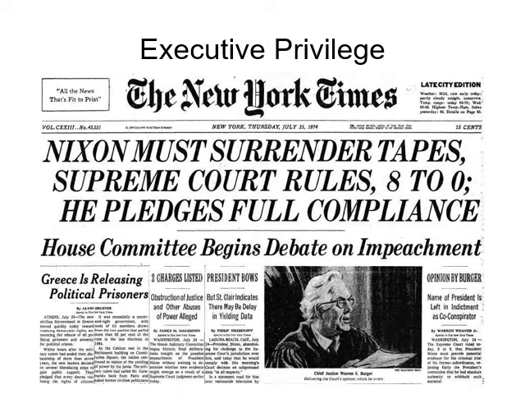Now, executive privilege is another one of those special powers. This is the power of the president and other officials in the executive branch to withhold certain forms of confidential communication from the courts and the legislative branch. The Constitution is silent on the executive power to withhold information from the courts or Congress, so executive privilege isn't mentioned in the Constitution.